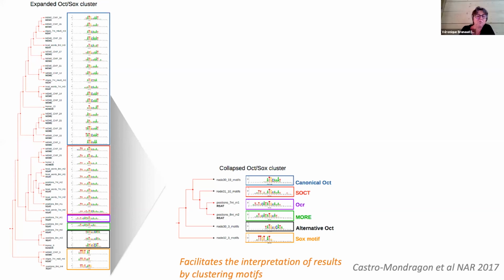So perhaps you could associate to your cluster matrix a very small motif in which each position is conserved or not? You don't know? Yeah, I mean, you could do whatever you want. On this example, actually, we are mixing motifs obtained by peak-motifs, motifs obtained from RSAT, and I think even motifs from Homer. And we wanted to be able to integrate all of them and see how much they were similar.